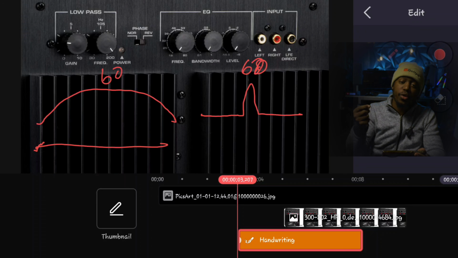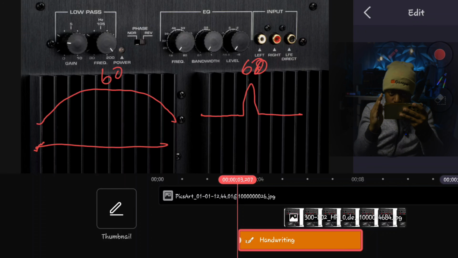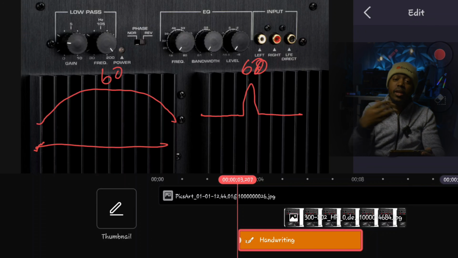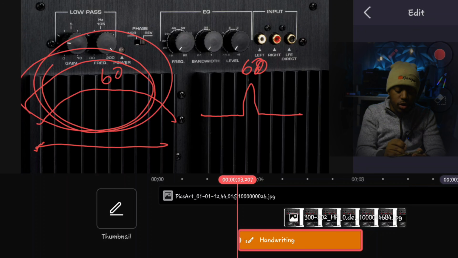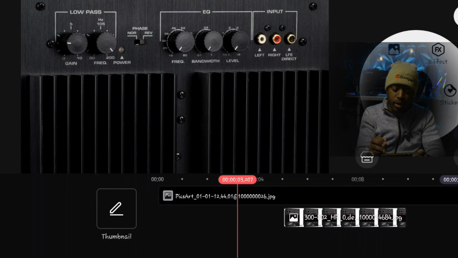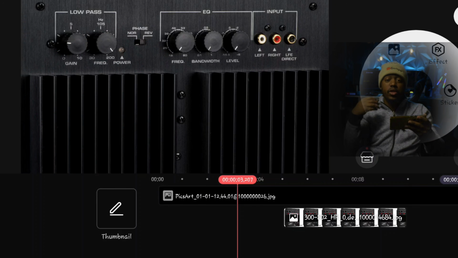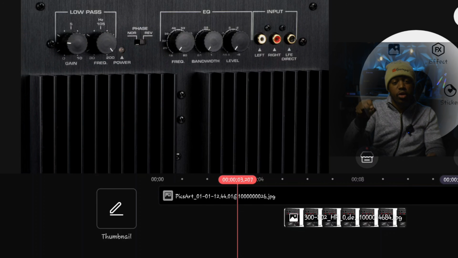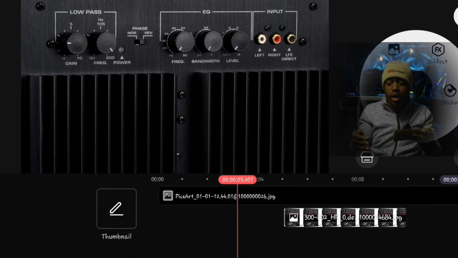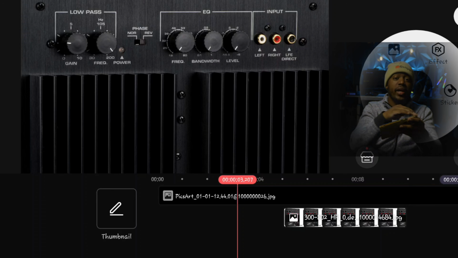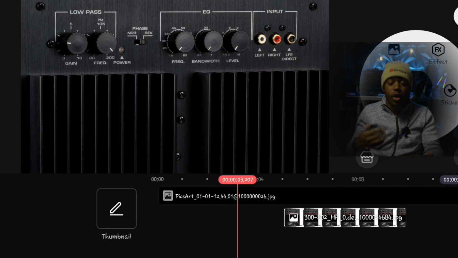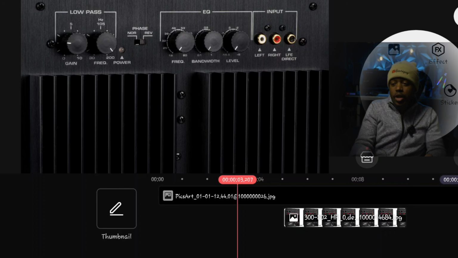So the higher you turn your bandwidth up, or your Q factor, the more narrow you start to affect within the line of frequencies. The lower your bandwidth is, the more you start to affect the frequencies around it. So if you only want to tune a certain frequency, then you want to make sure your Q factor is higher so that you're only affecting the target number. If you keep it lower, then you're affecting multiple frequencies, which is also good. Let's say you like 20 hertz to 30 hertz being boosted.